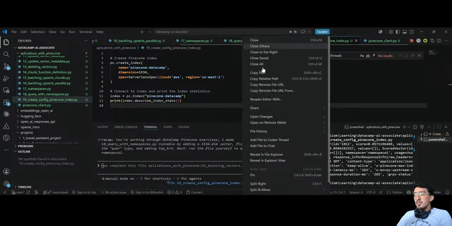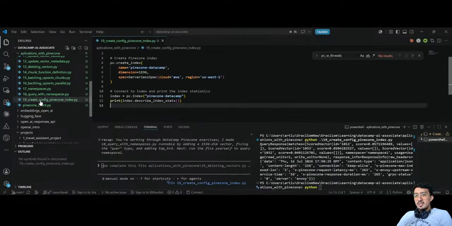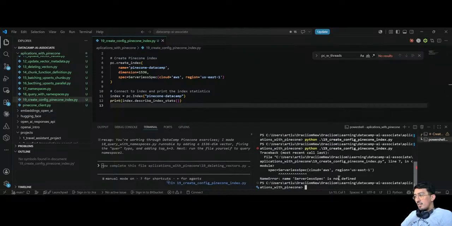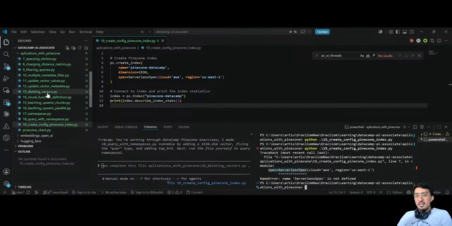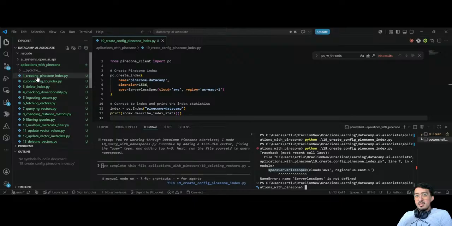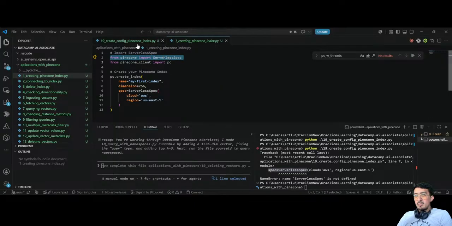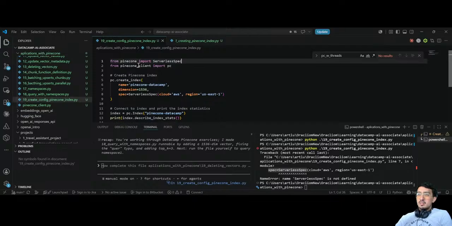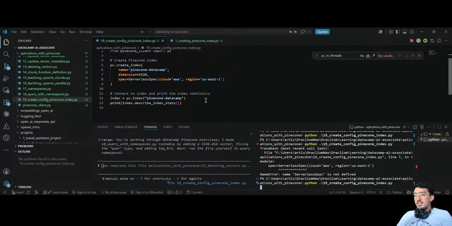I'm going to close all of the other ones just to not confuse myself. And now we should import the ServerlessSpec, which is going to come from here, from pinecone. Yeah, and now we are going to run the 19.